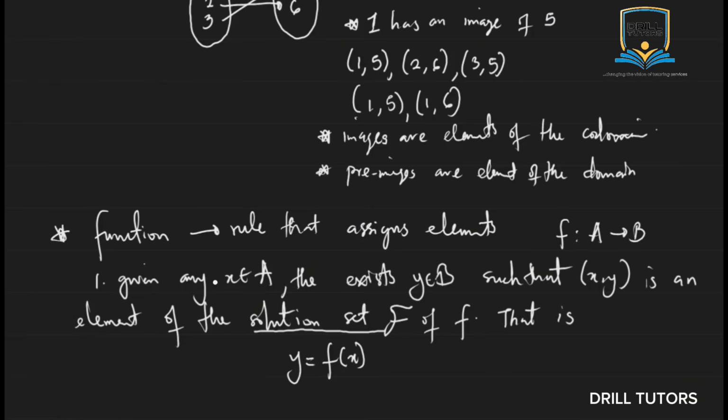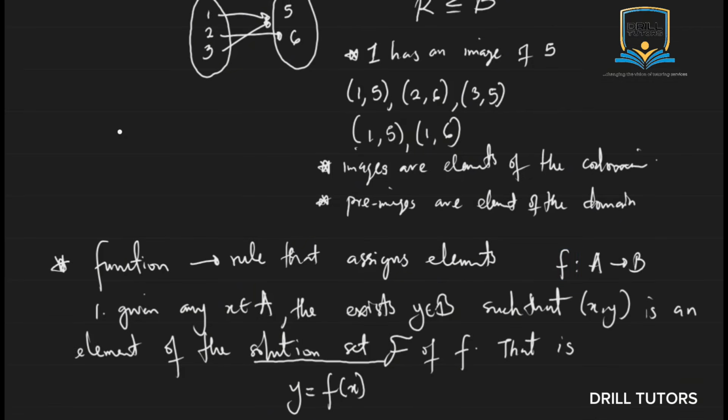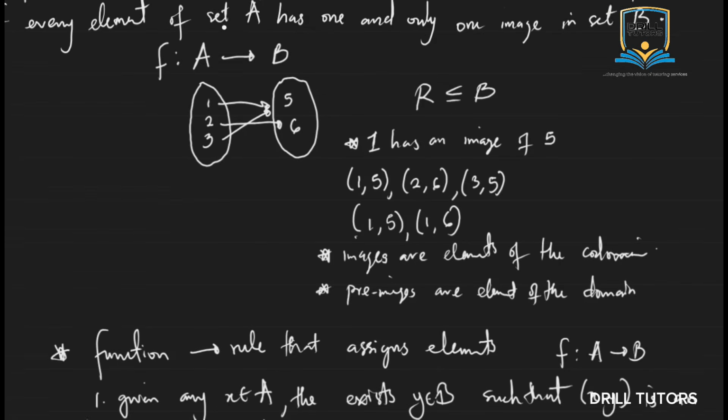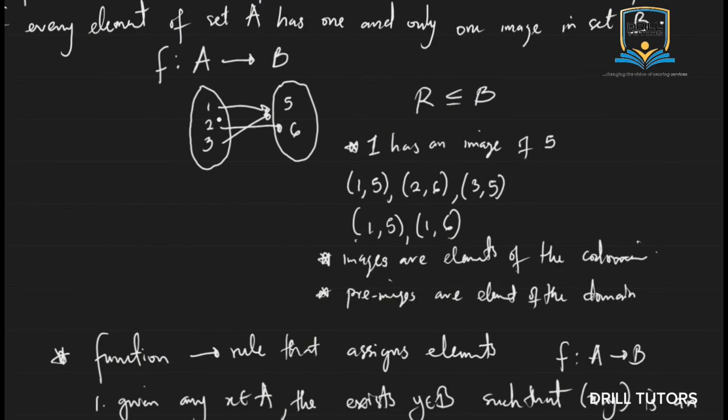anytime you have an input or any first coordinate element, then there must exist a y, an element of B. It means that for every first coordinate element, there's a second coordinate element that it relates to. So in no case should we have any element in this set that does not have an image. So in a case where maybe 3 is not mapping to anything, then that is not a function. Why? Because all the elements in the first set, or the domain set, must have an image.